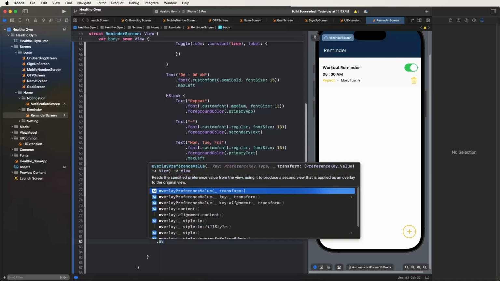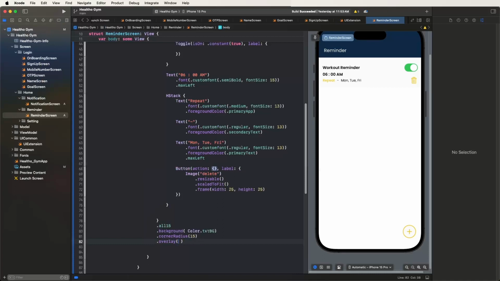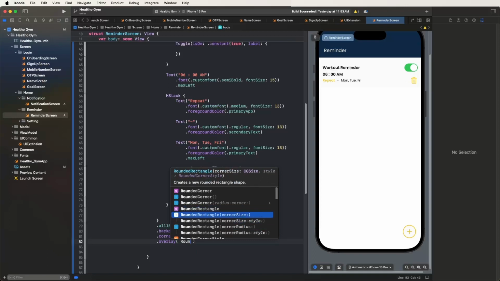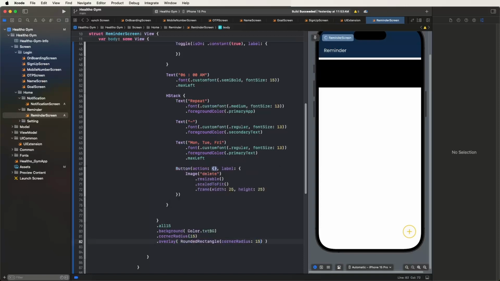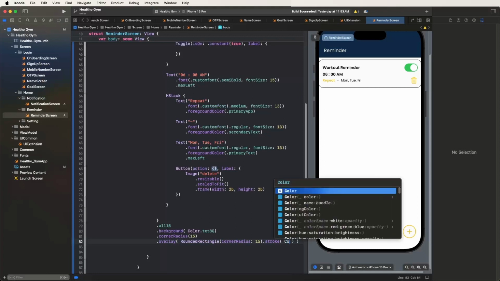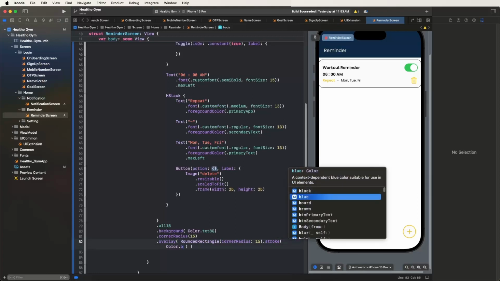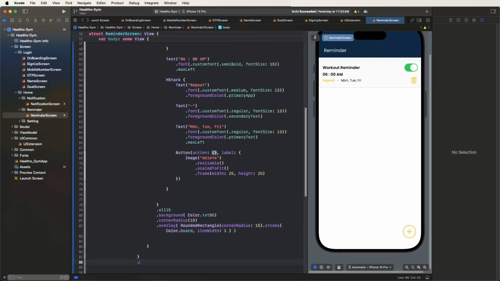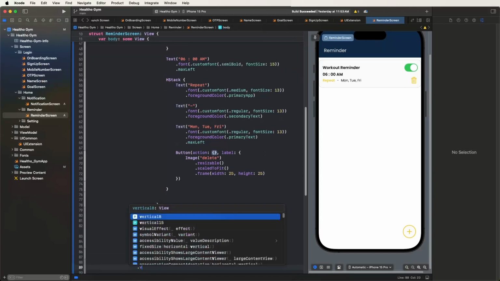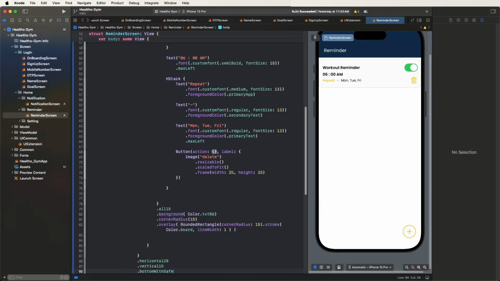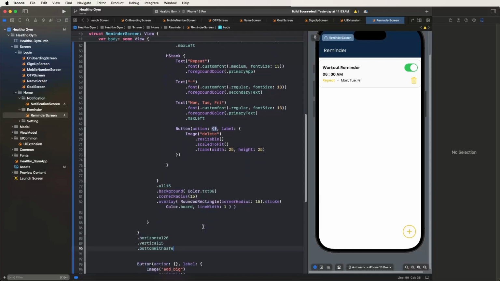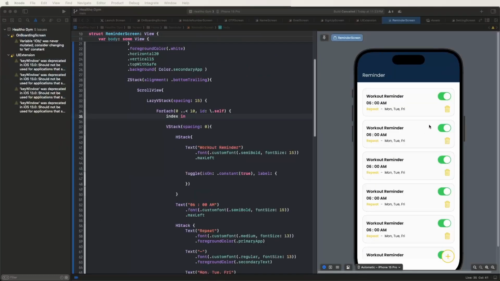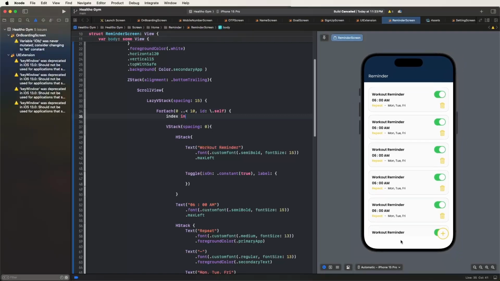Then after that set the overlay, and we need to configure the rounded rect with radius 15, and set the stroke, set the color, the border color, and the line width; set it to 1. Also configure the horizontal padding 20, vertical 15, and the bottom safe value like this, and set the date. Now you can see the UI is done similar to the design, and it is looking good.